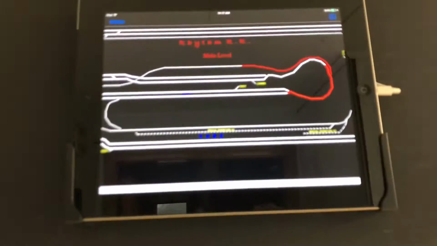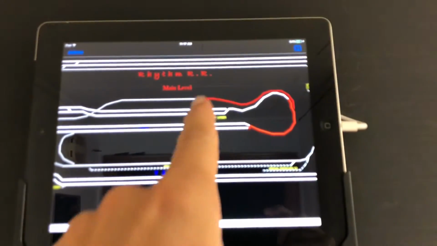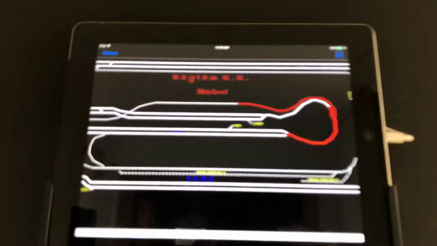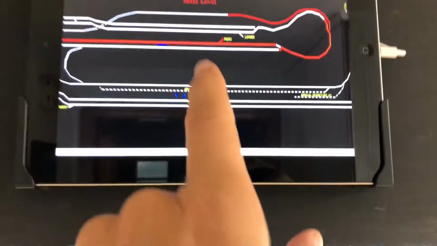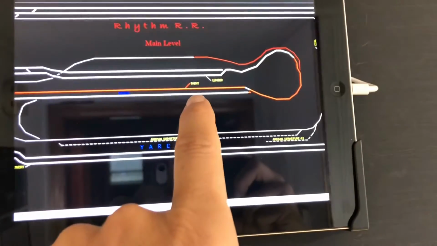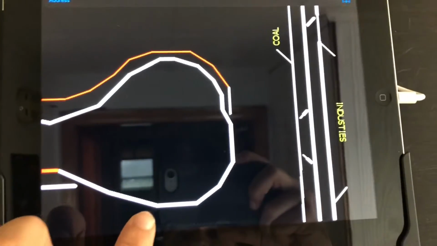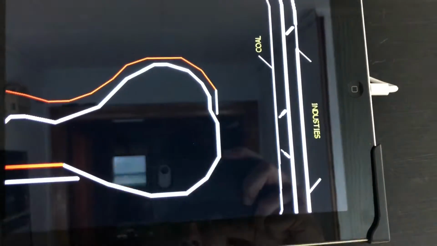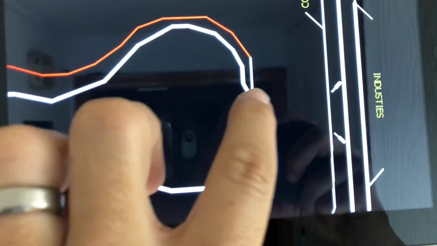Now, when I'm working on this side of the layout, let's say once this train clears here, I want to switch that turnout to allow the other train to go through. I'm just waiting for the train to go by. What I could do is, not only can I switch it from here because it allows me to, but I could also zoom in to that particular area where I'm going to be working. So right now all I care about is that turnout. So I just zoomed in nice and tight, nice and close, and then all I do is basically hit that.